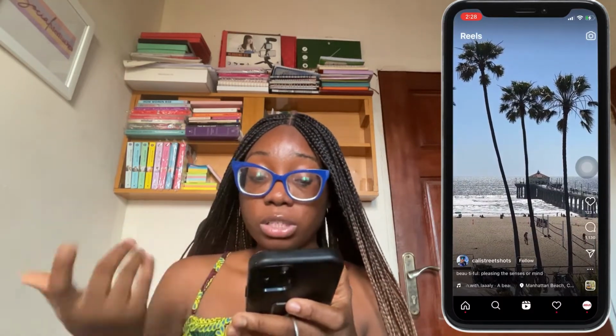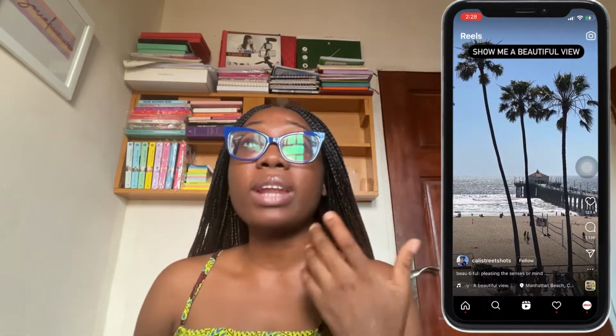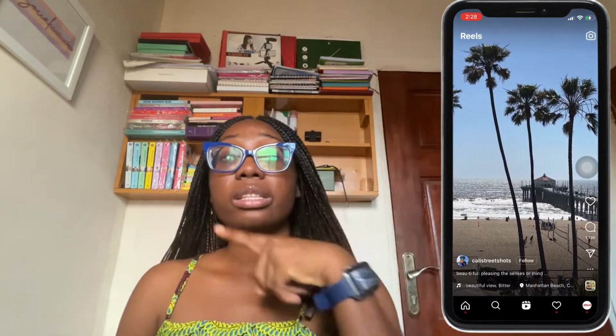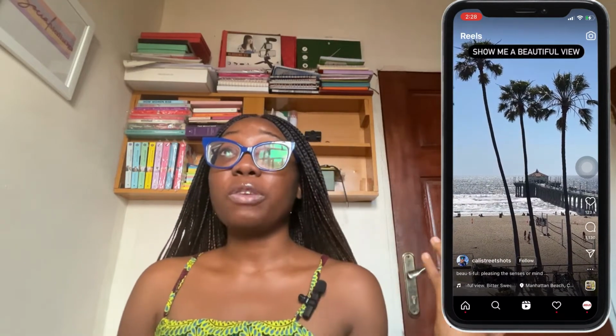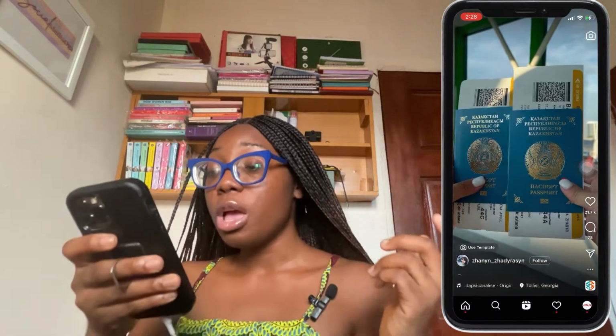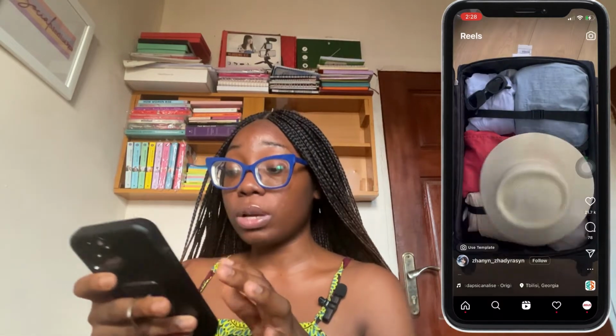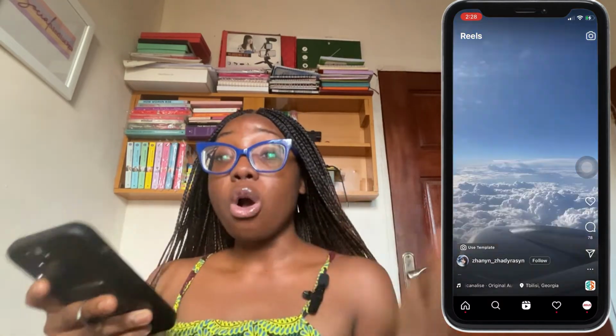Let me show you another one in the Reels tab. Let me pause this. So if you're in Nigeria like me, we don't have that arrow that shows that this is a Reel that is trending. But if you're outside Nigeria or outside Africa, you most likely have that feature. But I want to talk about the use template feature, which is this. Now, the use template feature is a feature you can use to create other Reels for yourself.